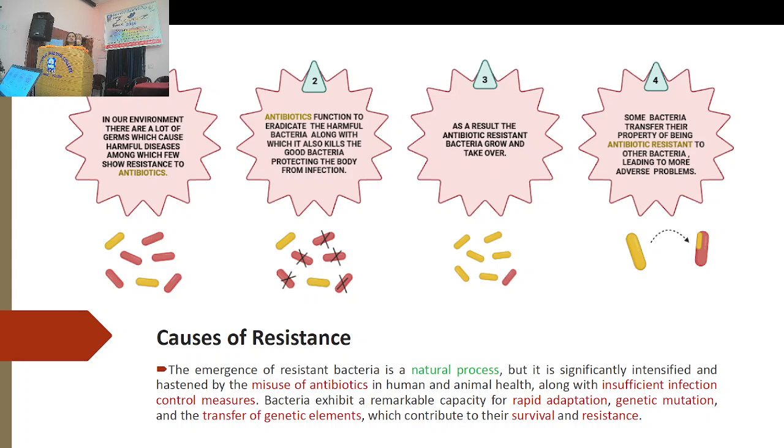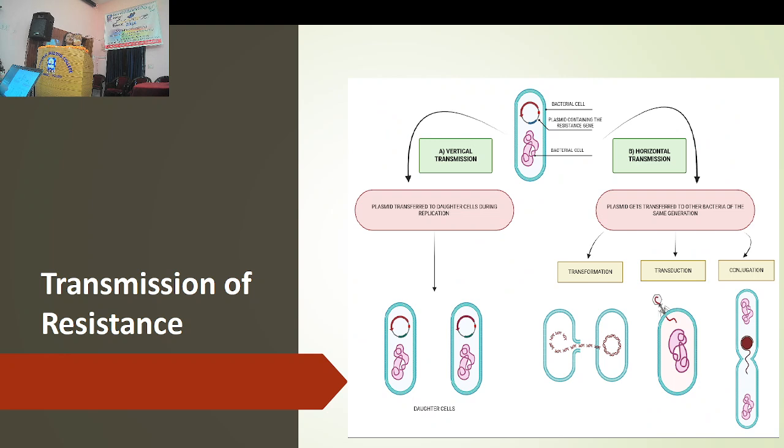Next slide, please. How does a bad bacterium make a good bacterium bad? It can do it in two ways. One, you can see, is vertical transmission. Another is horizontal transmission. What is vertical transmission? Vertical transmission is just like the cell division you have learned, right? See, there is a plasmid. We know that bacteria have a plasmid, and the resistance gene that the strain carries is within a plasmid.